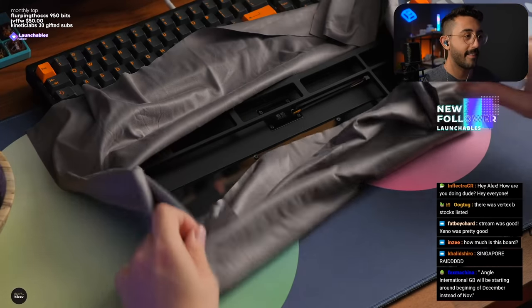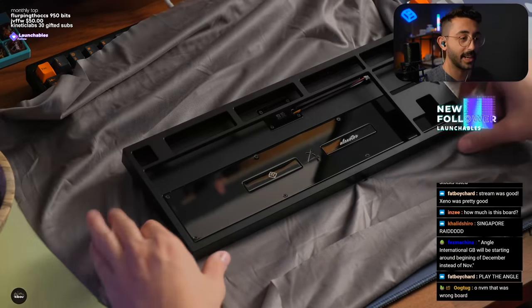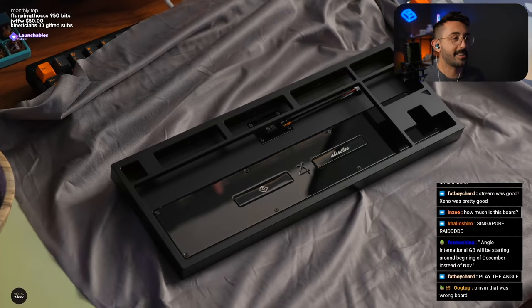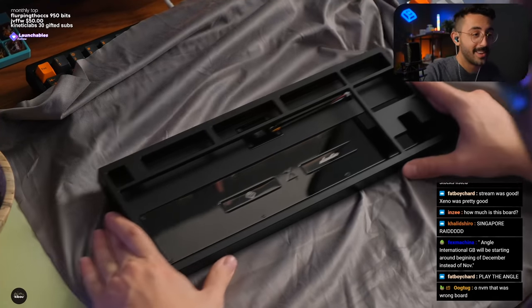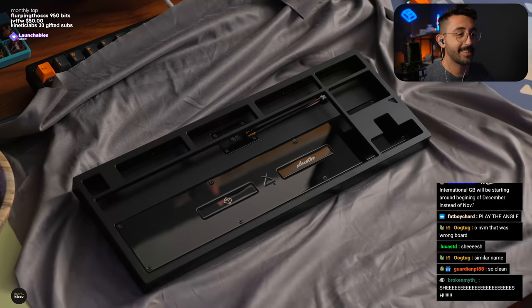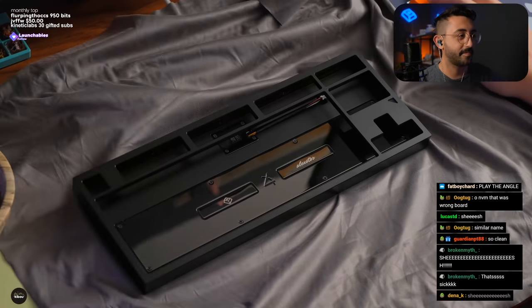Ooh. Dude, when I tell you guys this keyboard looks stealthy in this color, it looks stealthy, dude. Like, that looks hot, bro. This looks good. What do you guys think? What do we think, chat? Do we like it?